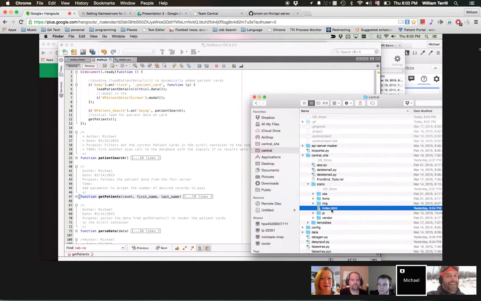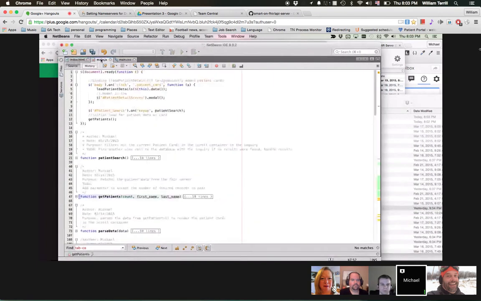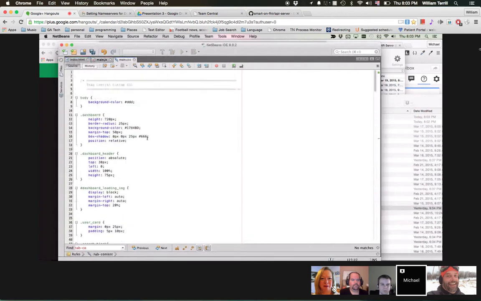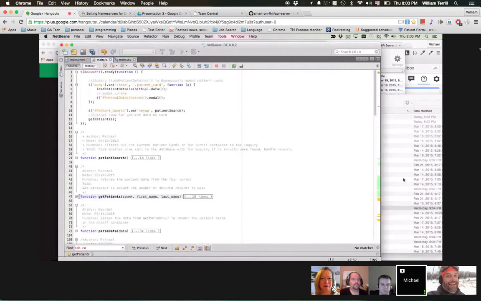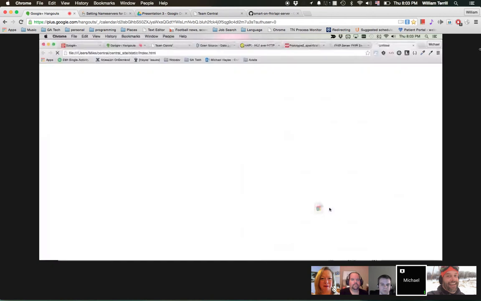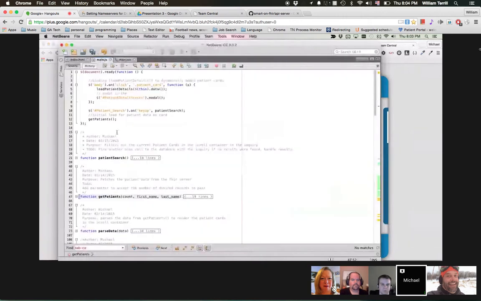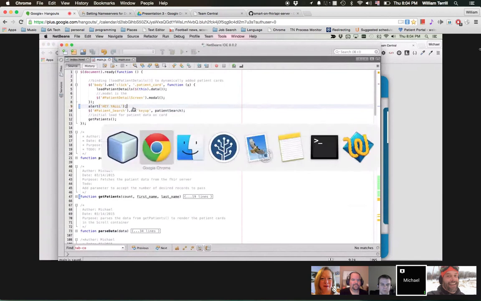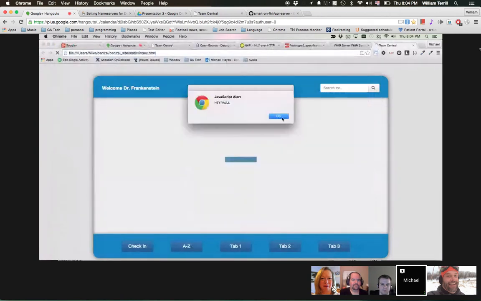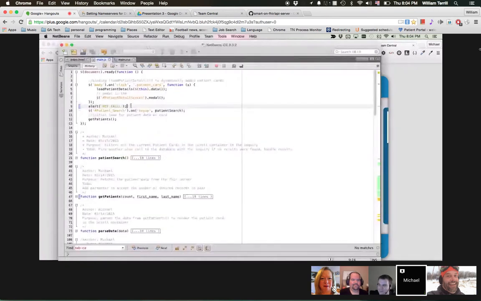Okay. So I got my HTML page, my JavaScript page, and my CSS page. If I save here, it actually saves it over here. And then I just double-clicked on this, and it opens up directly from my user Mike Central. So every time I make a change in NetBeans, like alert, hey, y'all, and save it, come over here, refresh, hey, y'all, pretty cool. So that's editing.